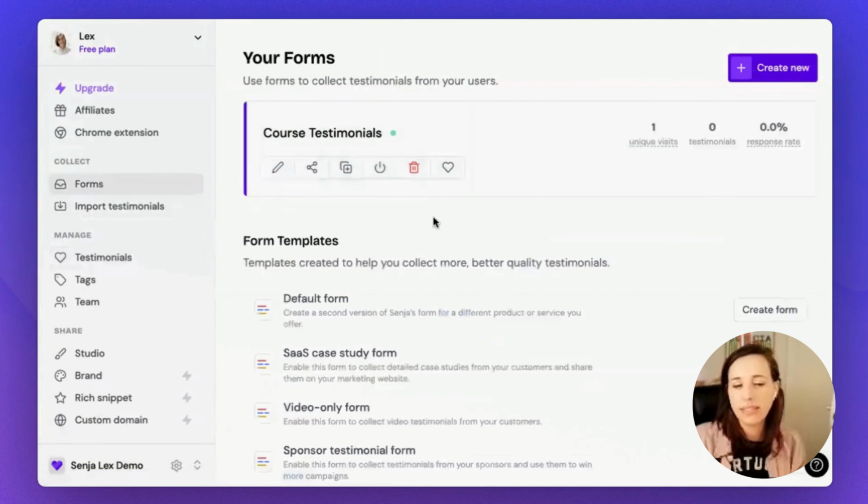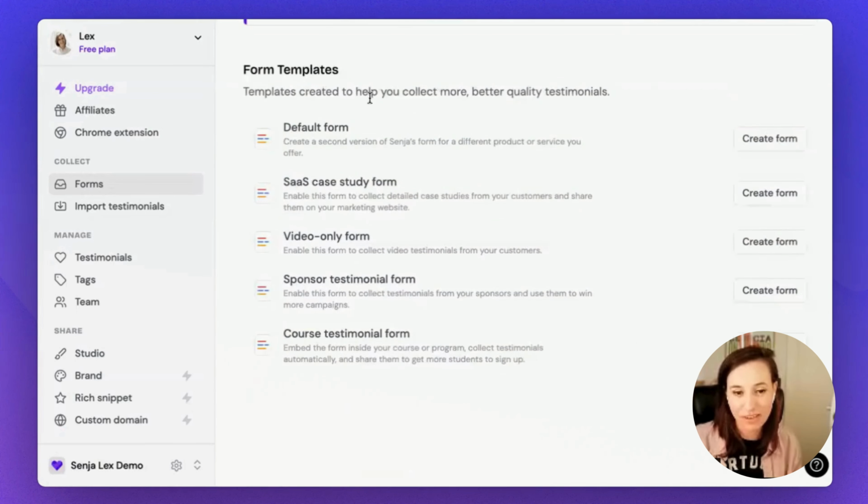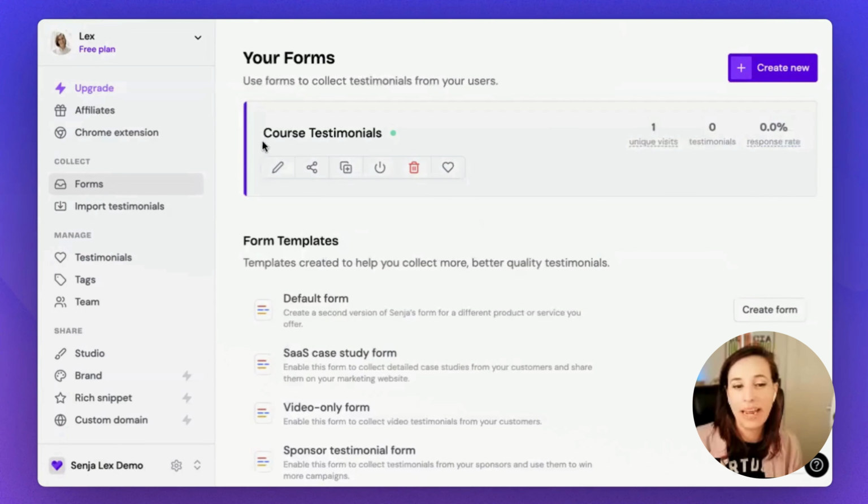Okay. So like I said, you can categorize your forms. You can have forms for different products and services. You can have forms for your different channels, newsletters, podcasts, things like that. You can have a form that's just generic love for you, which I would recommend doing. You can have a form for sponsorships, all kinds of stuff. And there are some examples here for you if you're like, I don't really know what I would do. And they get color coded now. This is new for those of you who have been using Senja. So you'll see which color the form is here, and then you can choose different colors, like all my products are purple and all my channels are green, whatever you want to do.